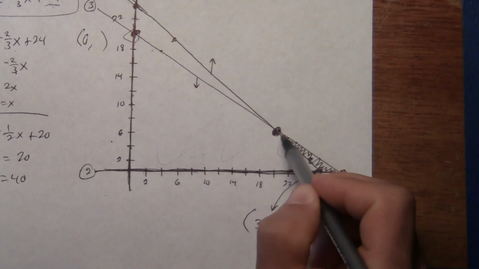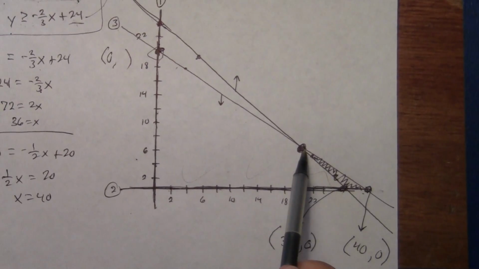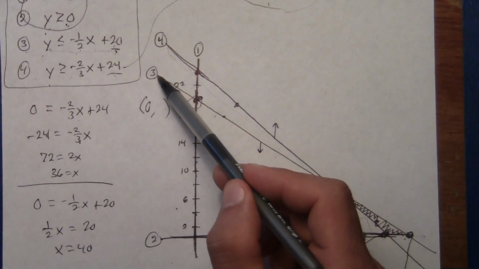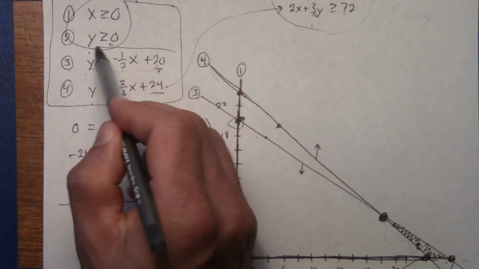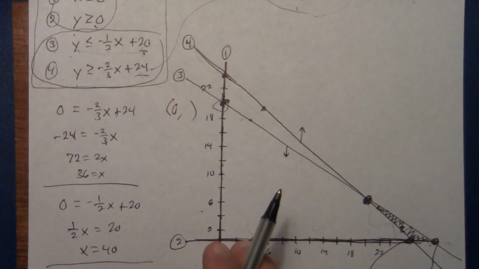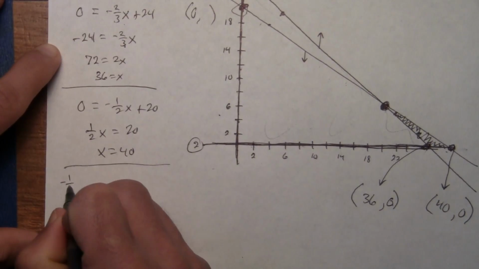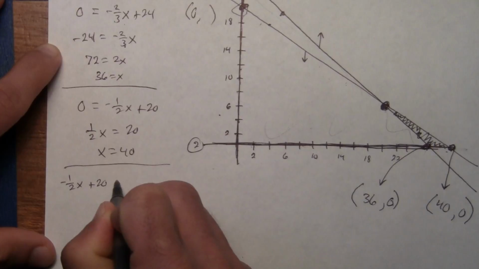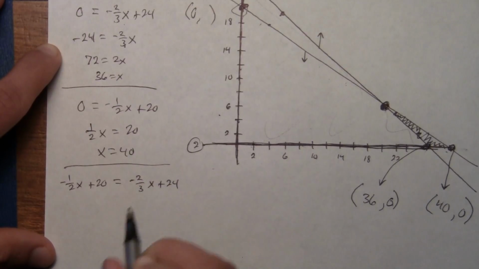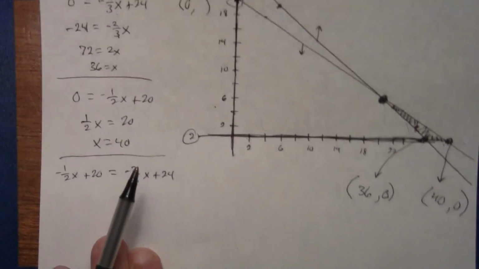I do need this one, and unfortunately I don't have a horizontal or a vertical line that runs through it, and that's fine. Now what you need to do is take a look at which two lines run through that point. Well, it's lines number 4 and 3. So what do you do? You take equations number 3 and 4 and you set them equal to each other. And that's why this is in the section with all the systems of equations, because that's what you're solving. So I'm going to take negative 1/2 x plus 20, and I'm going to set that equal to negative 2/3 x plus 24. And I can do that because they are both y is equal to, so it's just making a substitution. And now I'm going to solve it.